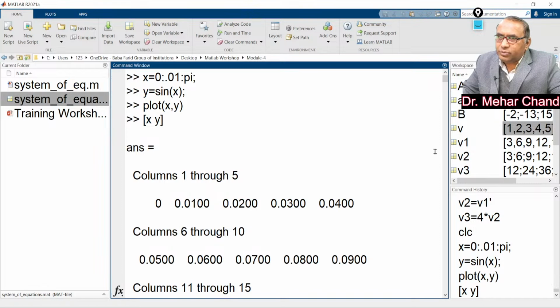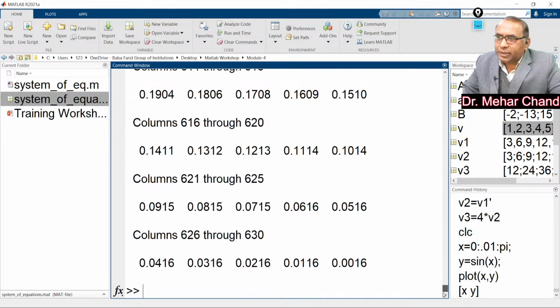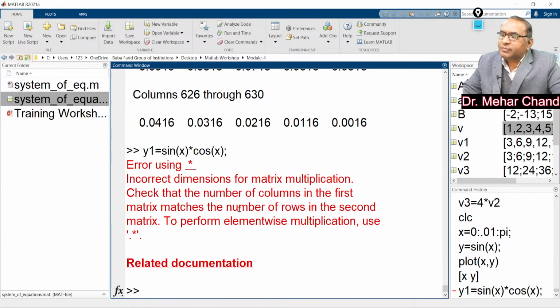But the problem is that if I have a function y1 is equal to sin x product cos x, and when I enter, you can see here is an error. Now this is the error.